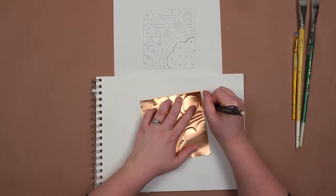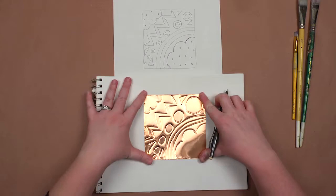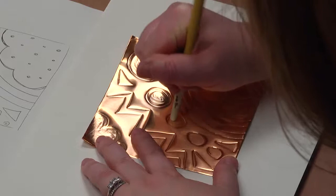Start by drawing the shapes or outlines of your design. Once that is done, you can go back into the open spaces of those areas and emboss even more.